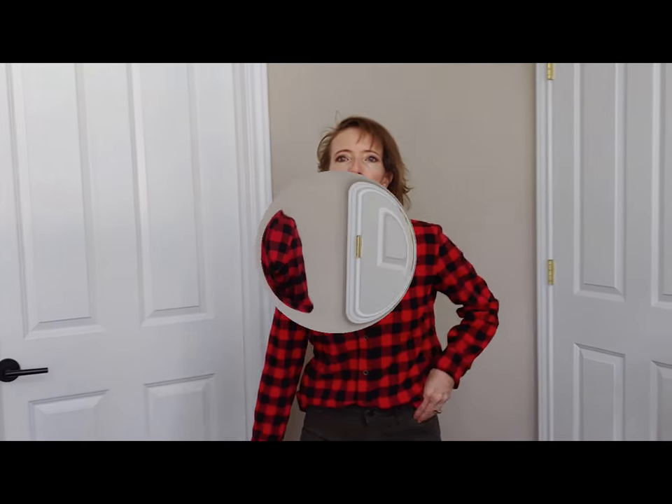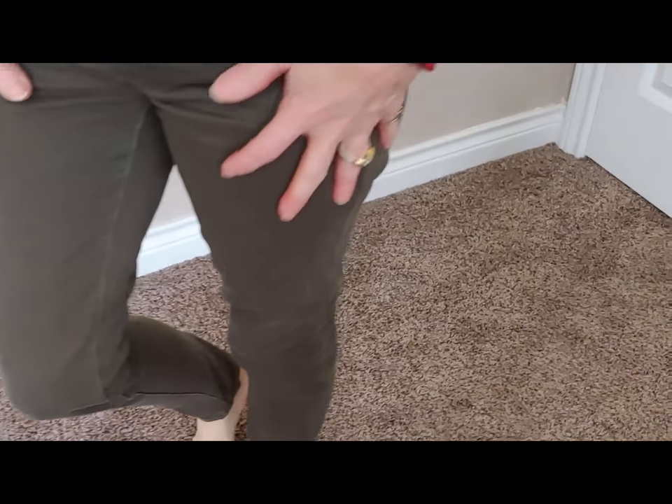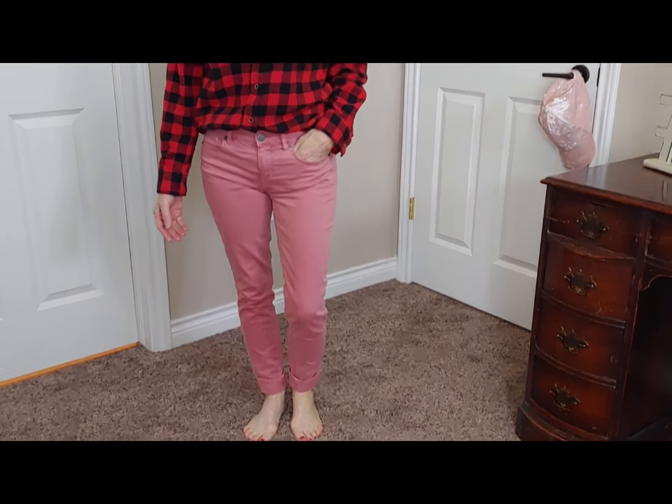Now let's go away from neutrals and go to colors. Olive green is actually almost a neutral — it's almost a brown with just a little bit of a green tint — but I think it looks great with this buffalo plaid because red and green are complementary colors. They look great together, and this is one way to put them together without looking over the top. Let's get a little crazy with our color combinations — pink and red may have been a faux pas in the past, but now it's fun and vibrant. I think a darker pink like this pair of jeans looks better since the red and black are very vibrant and saturated. A more saturated pink looks great, but don't put it past blush to look great with this red and black too. My suggestion: take your shirt and hold it up to every pair of jeans you have — I bet you'll be surprised at how great it looks with almost every pair.